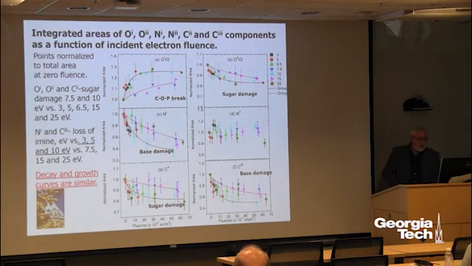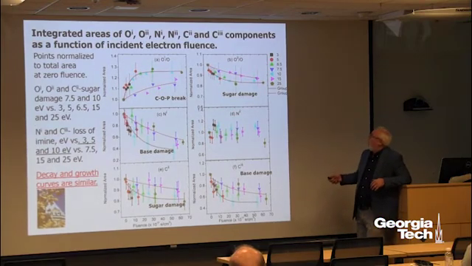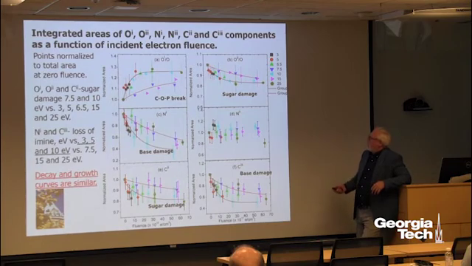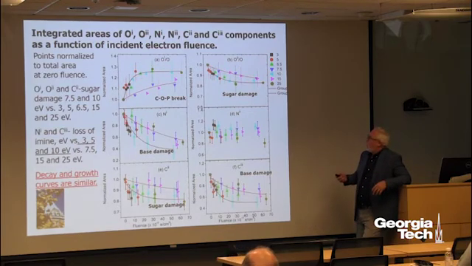You can analyze all of these decay curves as a function of the site and as a function of energy. And what we find is that the decay curves are rather similar. The decay curves give you a decay constant which is correlated with the growth. The growth is a C-O-P bond, so that's the primary damage channel here, is the breakage of the C-O-P bond. You get a lot of base damage, you get a lot of sugar damage. So all of the sites that you can break, you will. And it'll happen even at 3 eV, right?